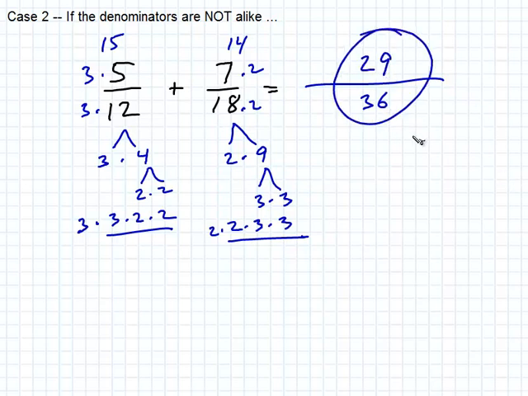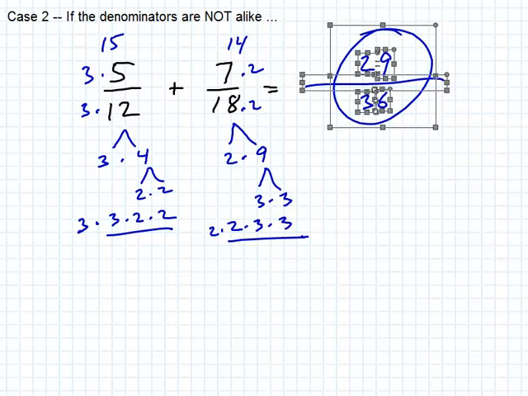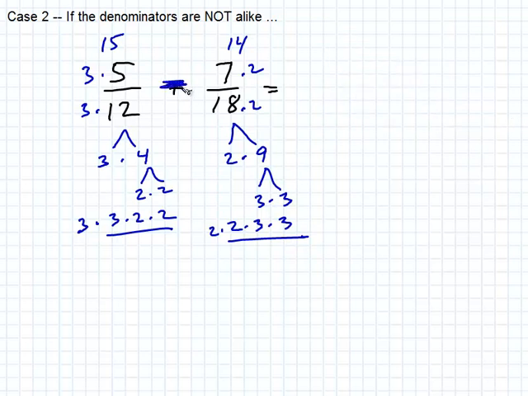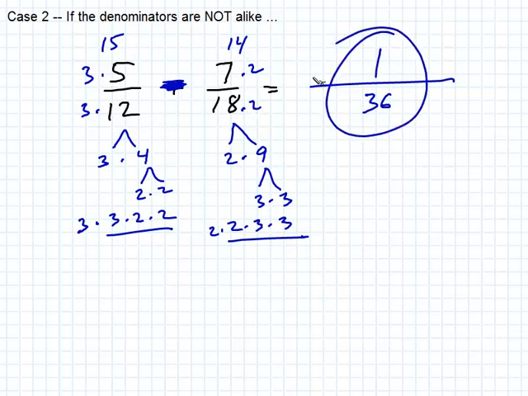Okay, 29/36. Now, I told you there was only one slight difference if this were going to be subtraction. So let's undo this last part. Let's say this is a subtraction problem instead of an addition problem. We're going to have the same denominator as before, which is 18 times 2 is 36. But up here I have 15 minus 14. 15 of them minus 14 of them is 1 of them. And now I have 1/36.